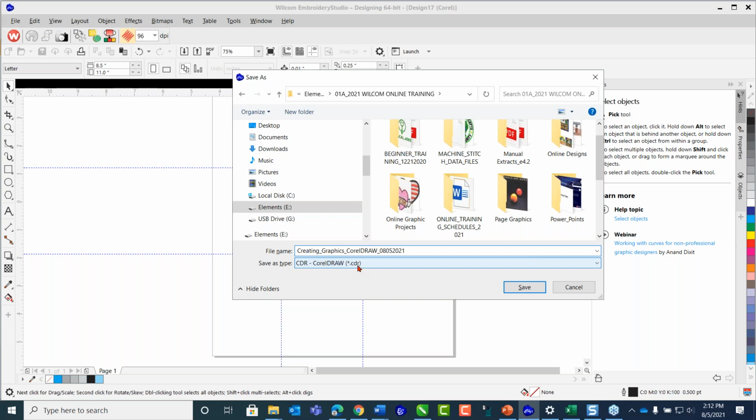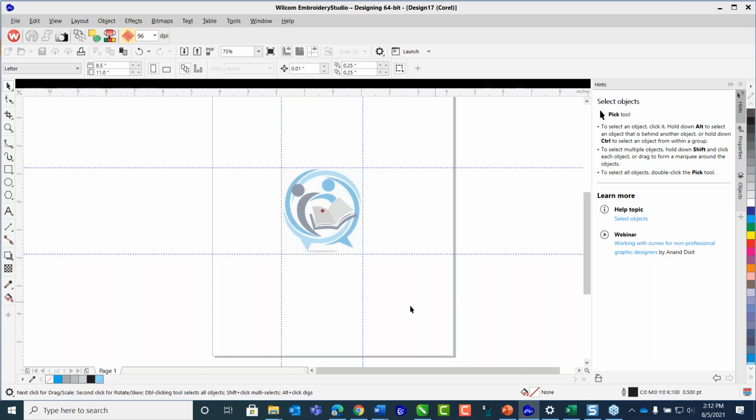Okay, I can name my EMB file if I'm going to advance this and also do an embroidery file from this. I'm going to name this the same thing. Okay, I'm going to click save here, and that's going to save my design. And now I can continue.